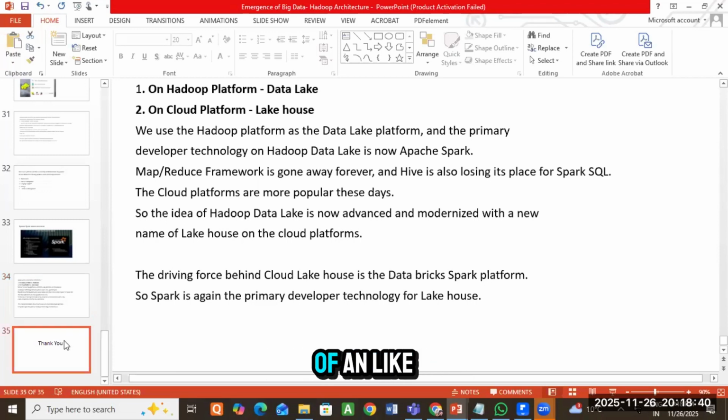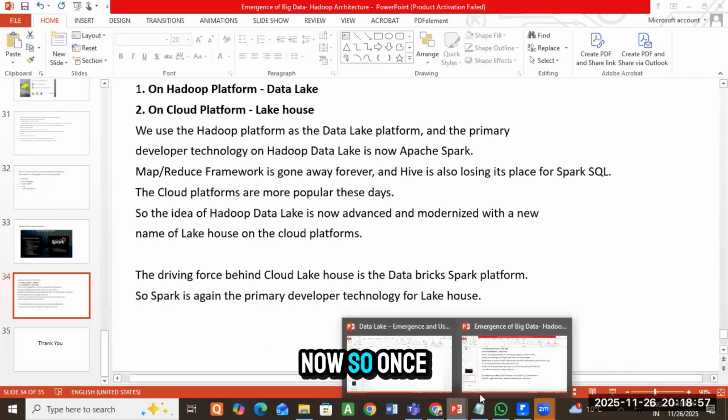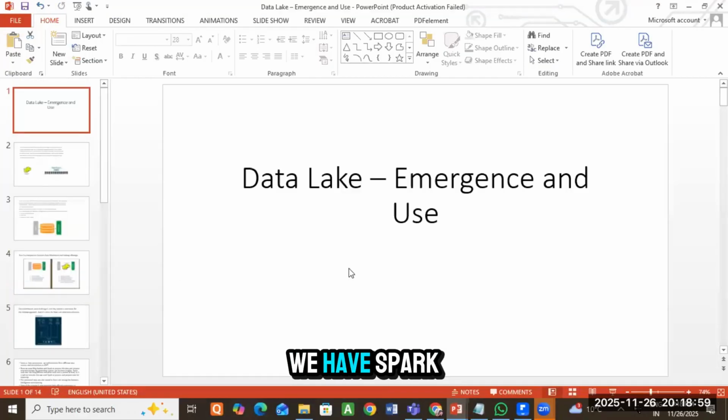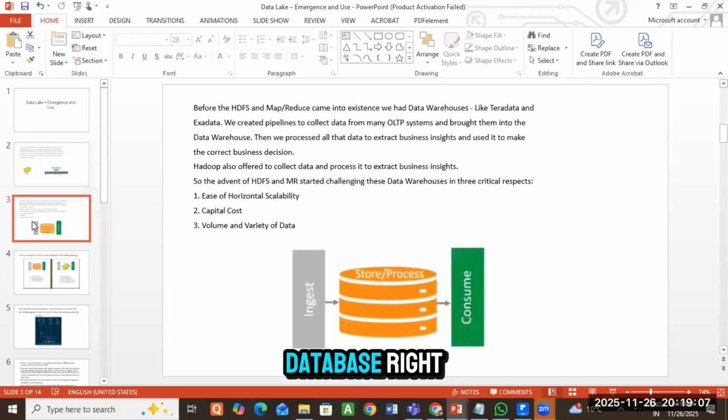So this is a high level overview of Hadoop, big data, and Spark, and how we can integrate Spark with different cloud storage services. Okay. So once we have Spark, we can compare the performance of Spark with Hadoop and any of the relational databases, right?